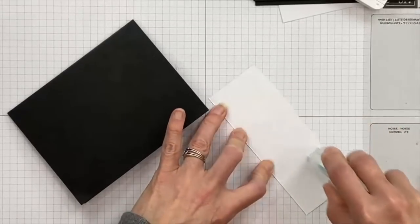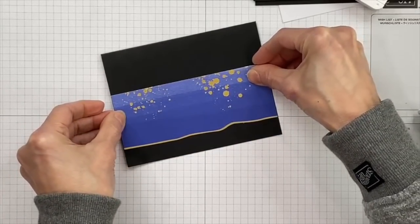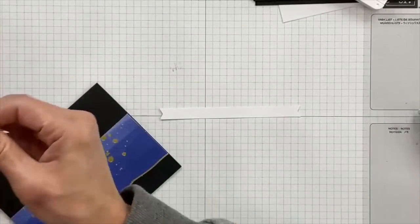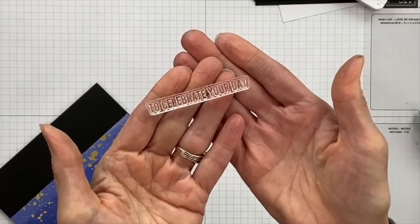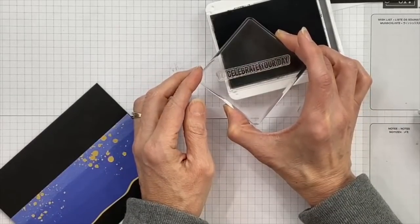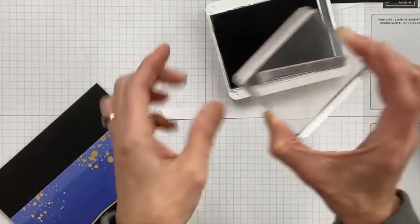Add this directly to the front, about 3/4 of an inch from the edge. Let's grab this second long strip here, and we're going to stamp "Celebrate Your Day." Now the words come on here. It says "to celebrate your day," but we're going to omit inking up the word "to." We're just going to ink up the words "celebrate your day." And if you're worried about doing it that way, you can put tape over here, ink up the whole thing, and remove the tape.